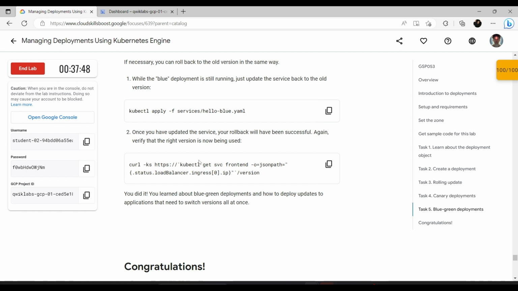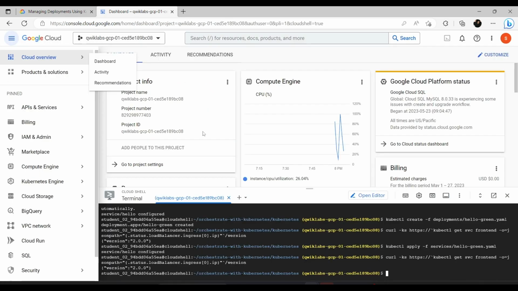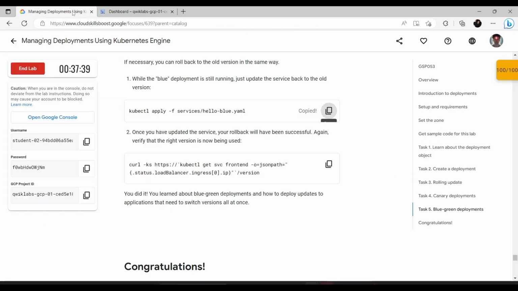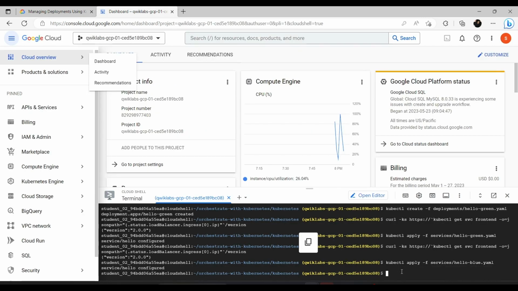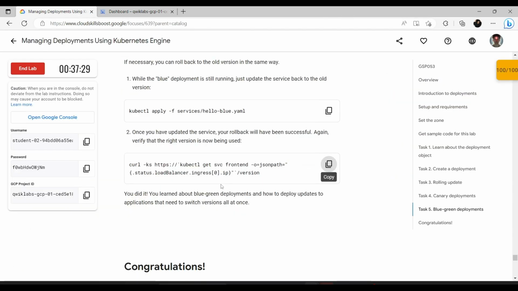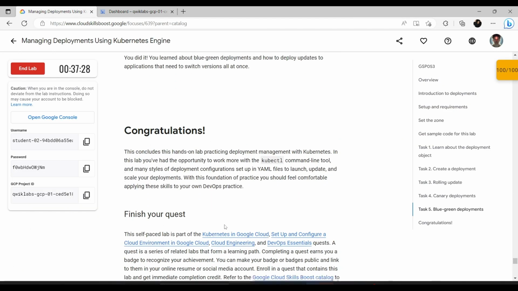Gotcha. This is basically doing the rollback and updating, and this is the same for the version. And well, that's it.